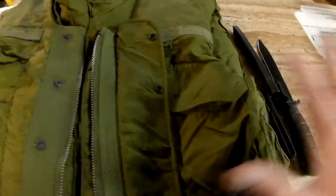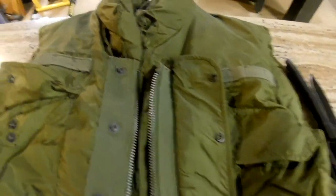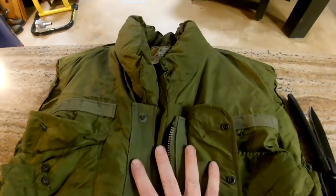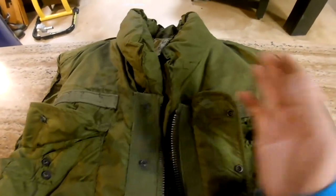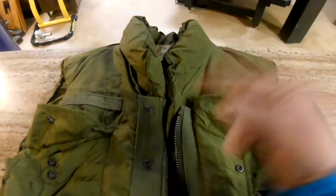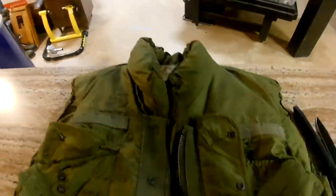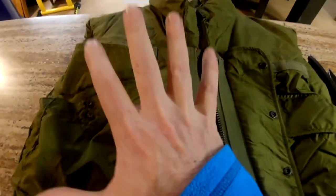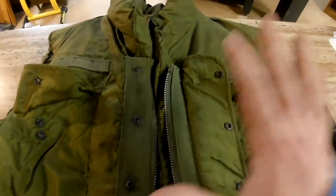Which one of these is worth the most? Well, this is a flak jacket. What is a flak jacket? On a humorous note, it's a jacket you wear home when you're in trouble with the wife and she doesn't give you any flak — but that is not true, and that would be worth more money than anything in this store combined. On a more serious note, what is a flak jacket?